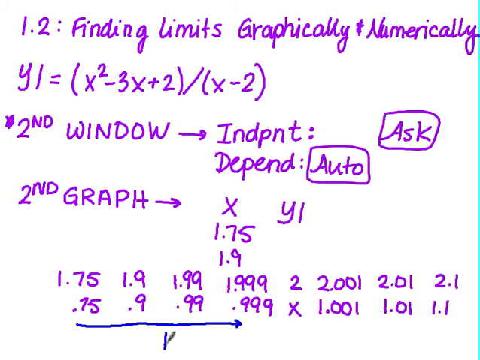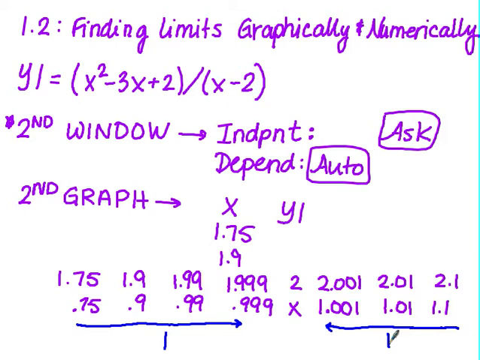Now, I want you to do the same thing here, except you've got to shift your thinking. Instead of going this way, we're going to come backwards. We're going to start right and move left. So as I move along this way, as I get closer and closer to the number 2 from this direction, what y value does it look like I'm going to hit? 1. This is the underlying concept of a limit.